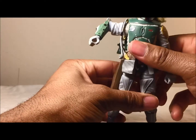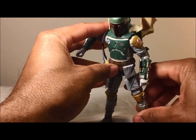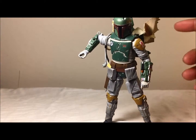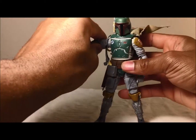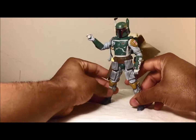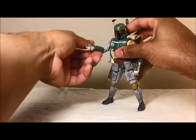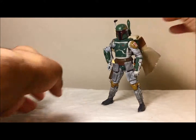So very nice figure. I do really enjoy it. It is epic. It looks cool. My favorite part for some reason is how you're able to get that cape to just keep flowing, and that looks really cool. Oh, you gotta stand for me, baby. You are front and center without any weapons. But anyway, very cool figure. I do like it. No reason for his hand to be up if he's not holding an actual weapon. But it is really cool.